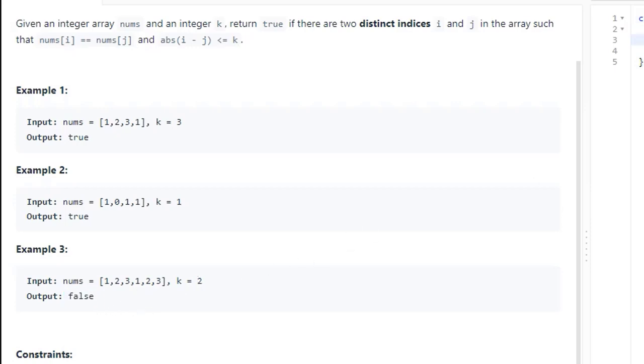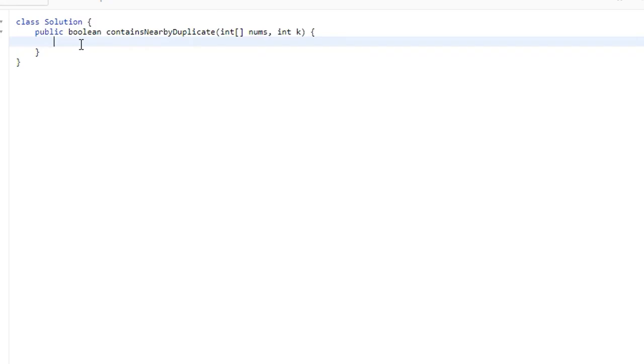So the way we're going to do this is we're going to use a hash map, and we're going to loop through all the values in nums and determine if the indices of the matching numbers are less than or equal to the value of k.